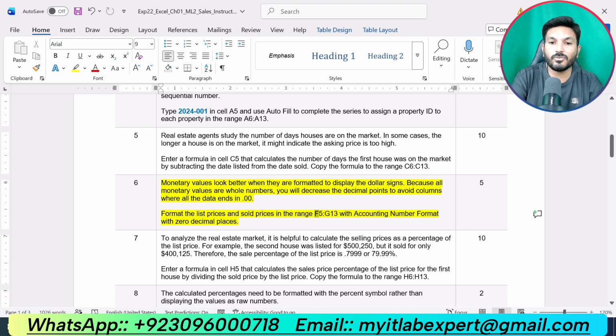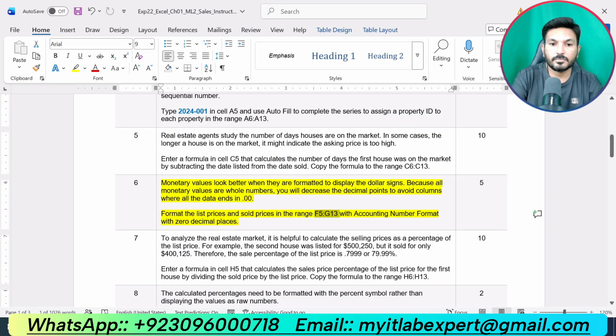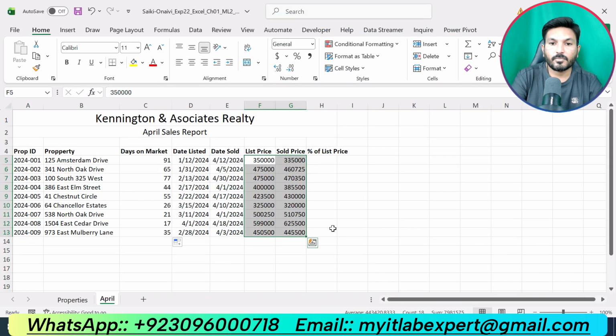So first of all, we will select this range F5 up to G13. Let's go to the workbook, select F5 up to G13. Okay, go to the Home tab. In the number section, click this arrow.